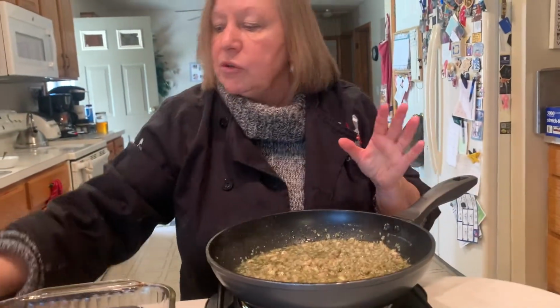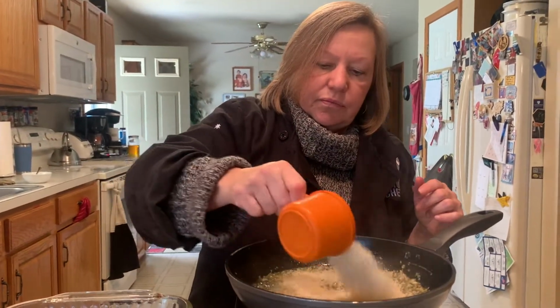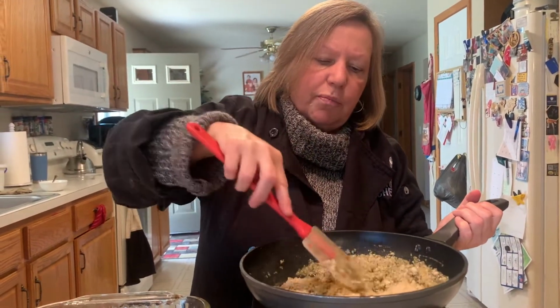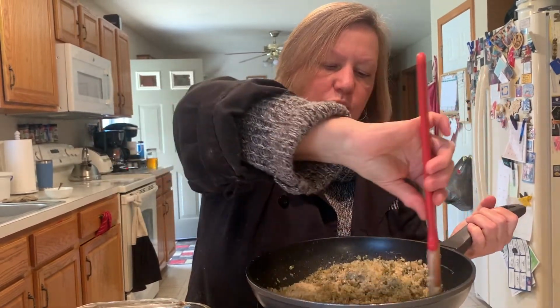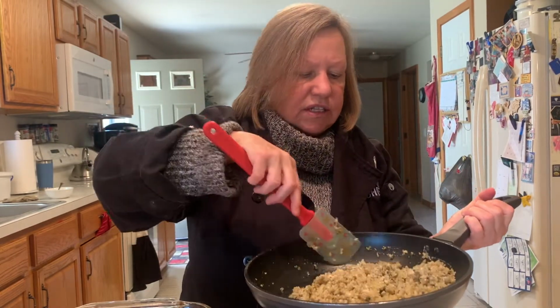I'm gonna put my rubber scraper down. Of course, you know I was using a rubber scraper, and I'm going to add my breadcrumbs. You can use seasoned breadcrumbs. You can use plain, these happen to be Panko breadcrumbs, which means they're a little bit thicker than other breadcrumbs are. And again, you go from the outside because we don't want it to make a mess at all. From the outside to the inside, the outside to the inside.